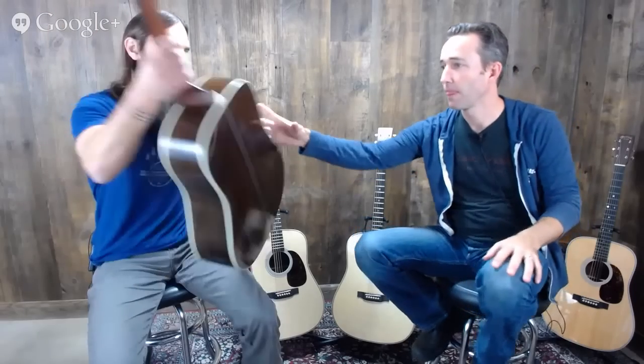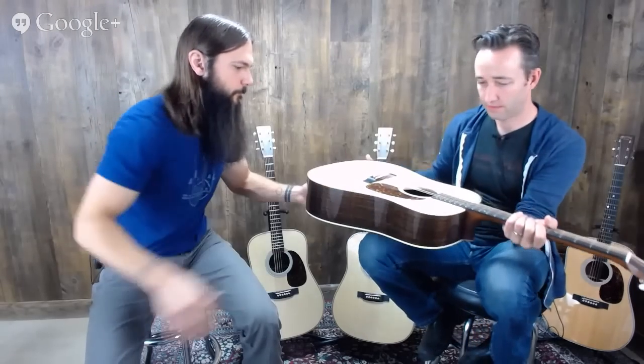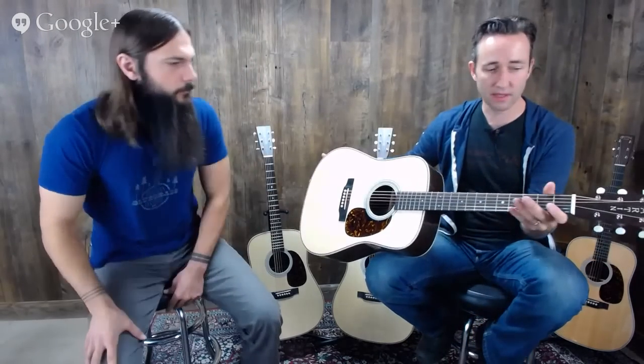I'm going to hand you this. So same basic design. Everything's the same. I think this is a little more bold. It's a bold herringbone. But the cool thing about this one, for one, is this Martin inlaid headstock logo, with no C and F.